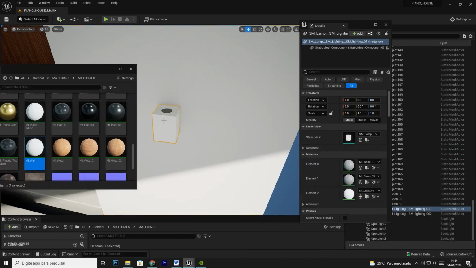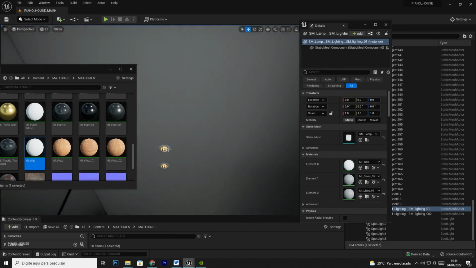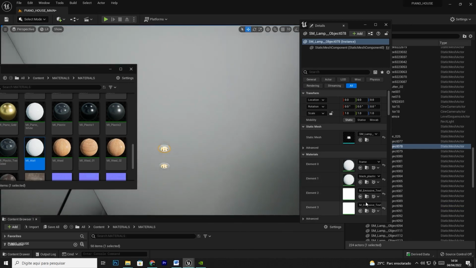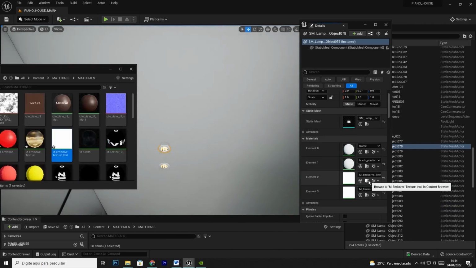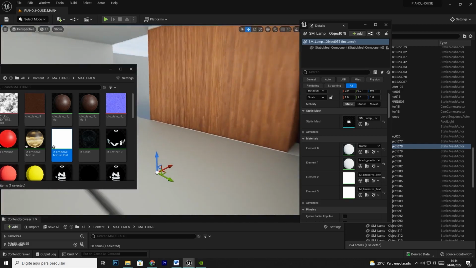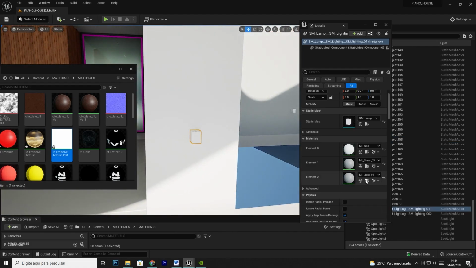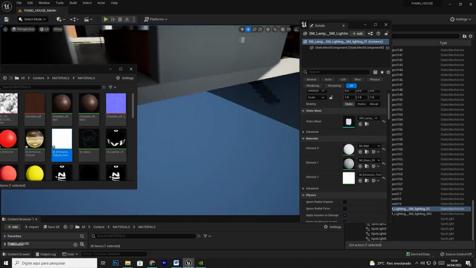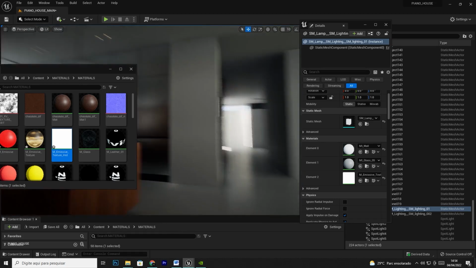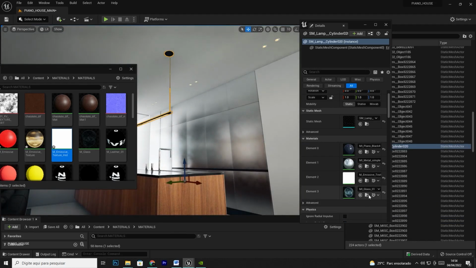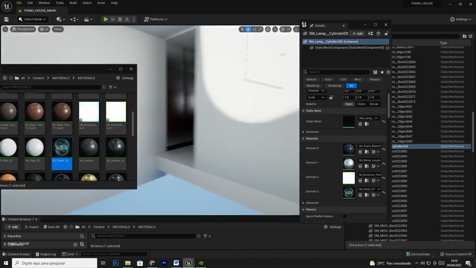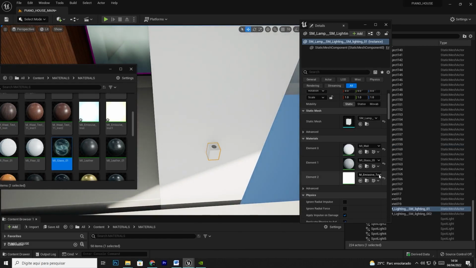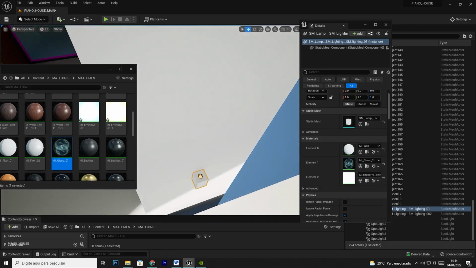The wall material, wall, glass, and light. So let's follow this logic. Let's see. Light, and the gray is the glass material. So let's see. We have here the glass, and yeah, perfect.